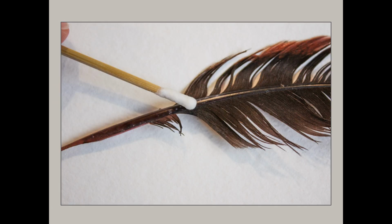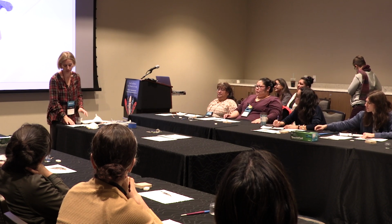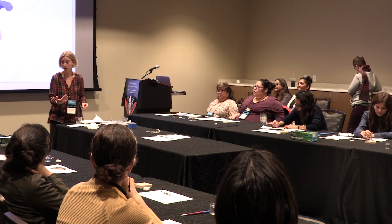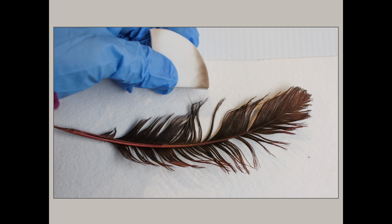You can use a little cotton rolled onto your pointed stick to get the rachis. You can also use a spray bottle with deionized water to get your blotter paper damp behind the feather, and that can help the dirt stick to the paper better and give you just a little bit of moisture, a little bit of humidity. You can see the dirt on the swab.